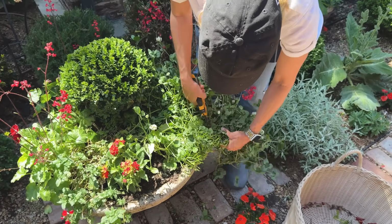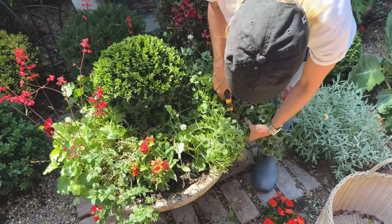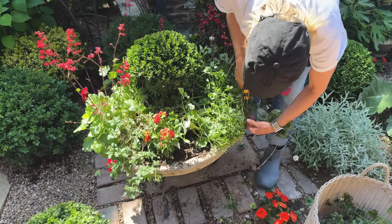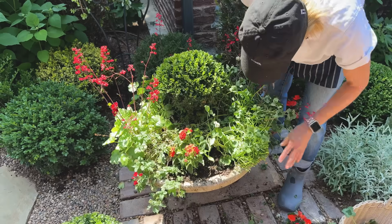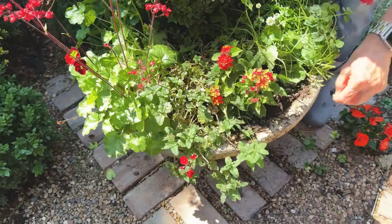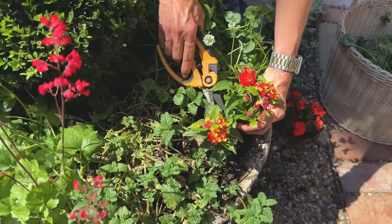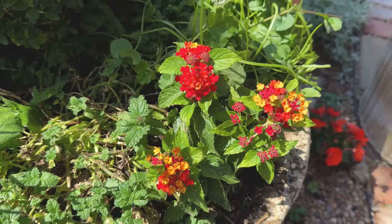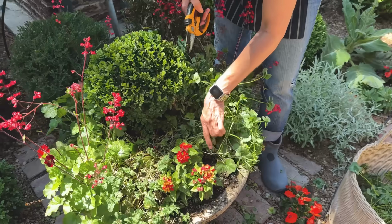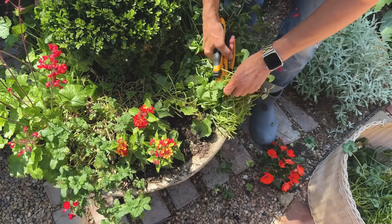And I promise you that it will recover. It will recover not only because it kind of needs this to rejuvenate itself, because remember, pruning produces new growth. So this will encourage new growth, but also it will give the other plants in here that I'm trying to get established a way to settle in, and they will all appreciate a good feed, because I added some of this really intense lantana in golden red here, and this is a red verbena. And then this will come out and it will look a bit more tidy and clumpish when it first comes out, in contrast to these things, which will begin to really grow and cascade over the side.